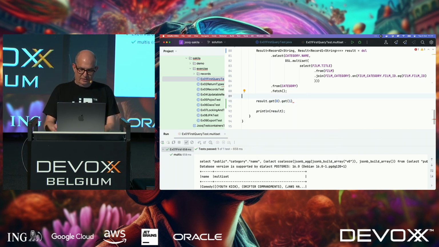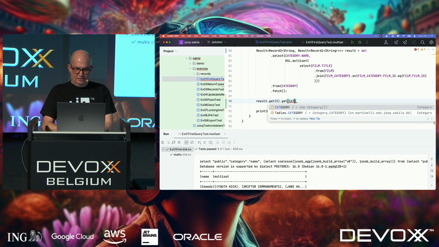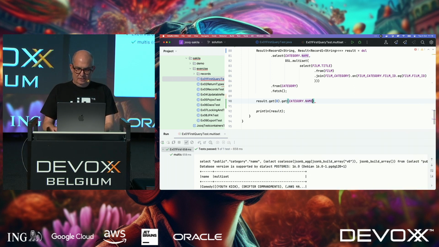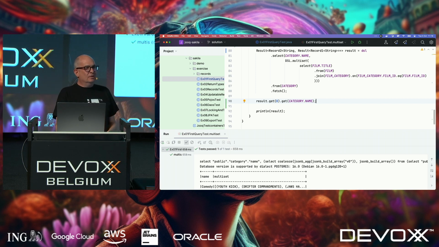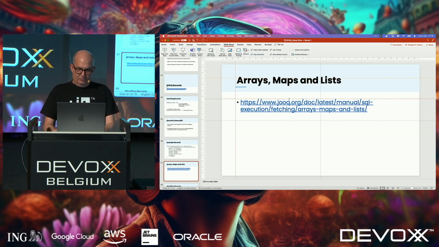It would be 1, like everything in SQL is 1 based, but I could also use this one. And so if, for example, the category name would change to an integer, that is not very realistic, but just to make an example, then my code will not compile. But is this really how I want to work? Maybe not. So we need some other ways to work with results.